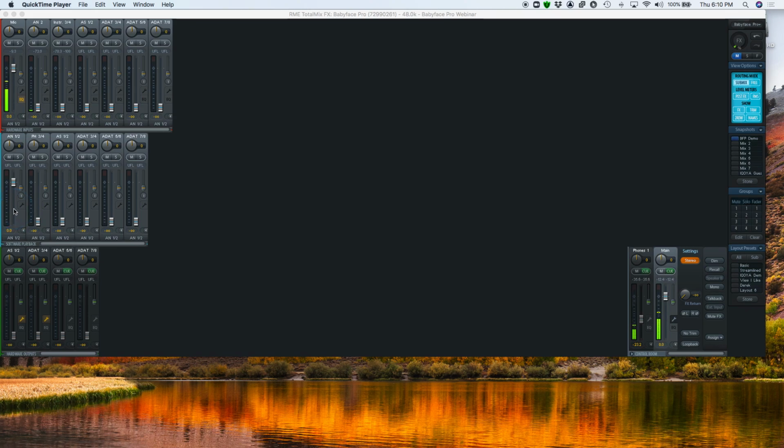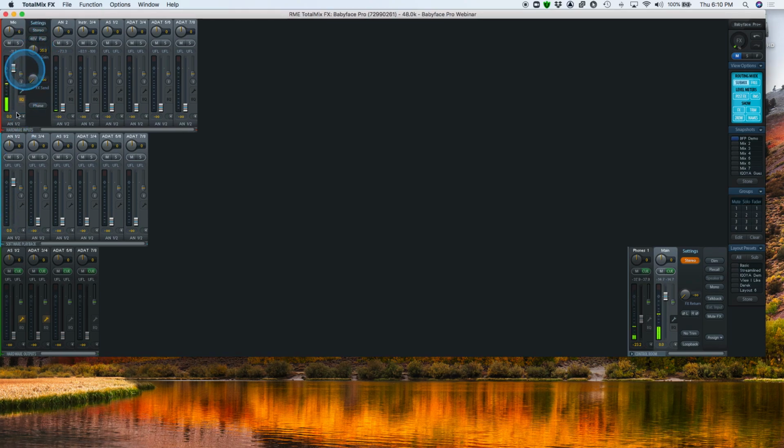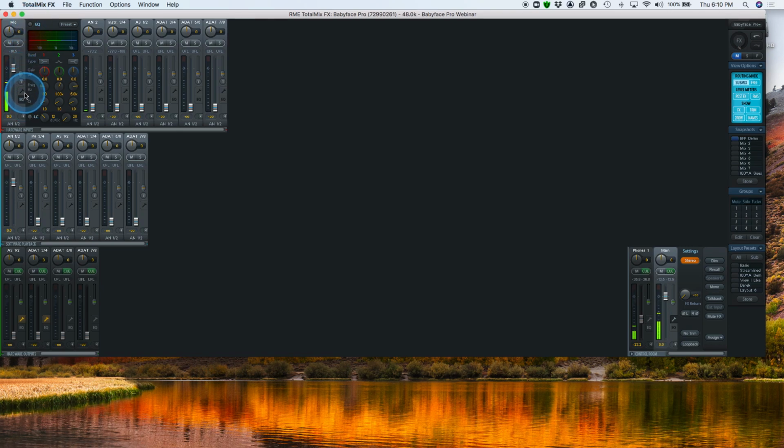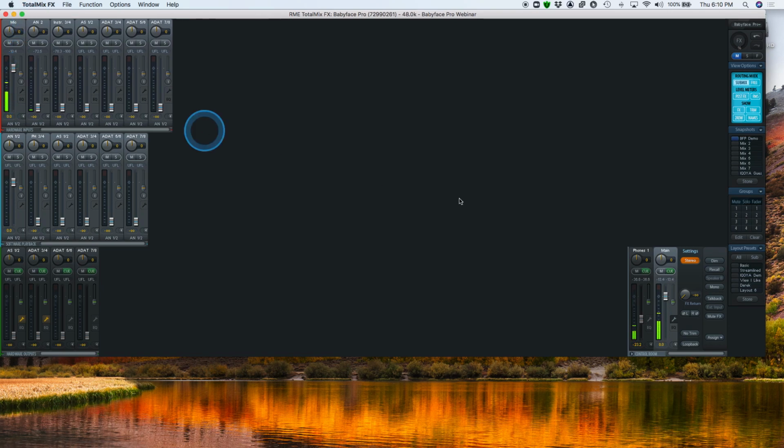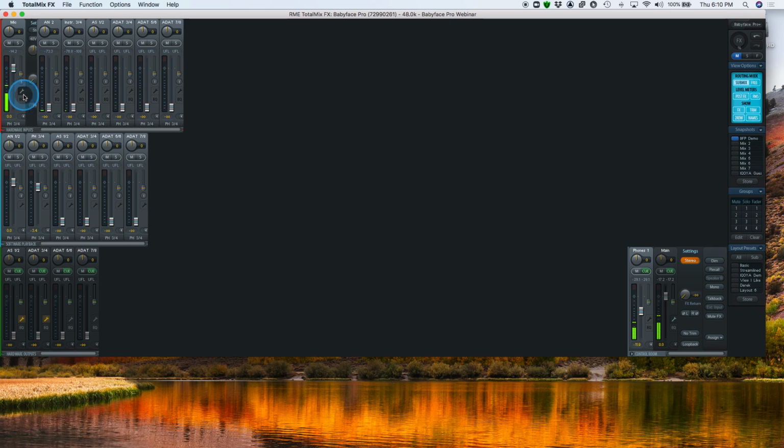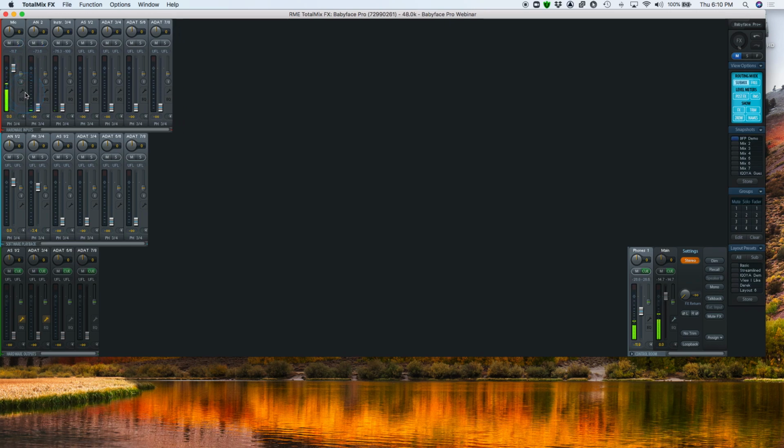So the way that you do this is obviously bring up your microphone gain accordingly. And if you want to use any EQ, you can do that as well. And mix your microphone to your headphones by clicking on the output in whatever level you need it to be. And that's it. In the Zoom settings, you choose the Babyface Pro as the microphone input, and my microphone pretty much right after the gain is going to go right to Zoom, and nothing in TotalMix is going to affect Zoom in this instance.